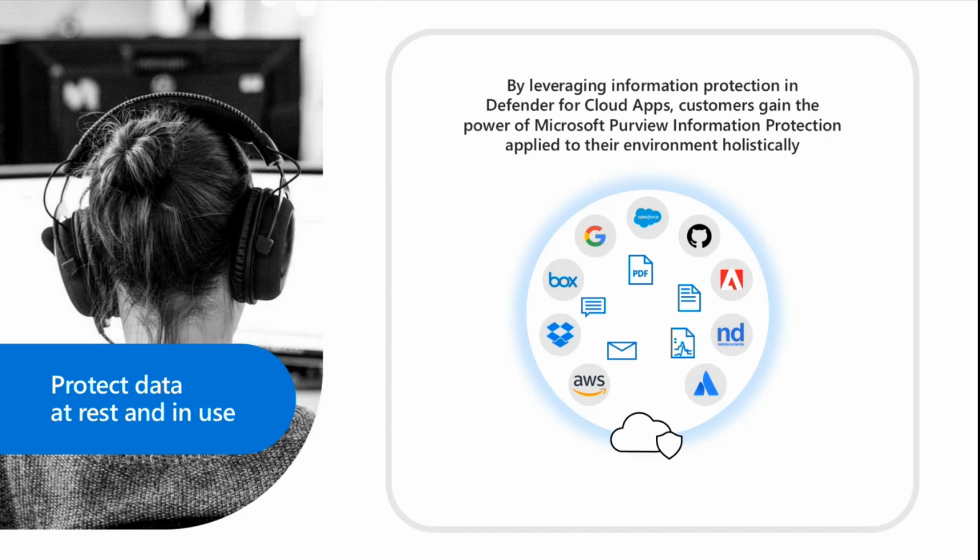So going through that process again, as soon as the integration with Purview is in place, Defender for Cloud Apps will first retrieve the list of sensitivity labels that are used in your tenant. It will get that information from Purview, and then you can initiate a manual scan if you want, or an automatic scan, to label all your documents. If you do a manual scan, obviously only existing files and repositories will get scanned and labeled. But with an automatic scan, not only will it scan the existing files and repositories, but all the new and modified files will also get added to the scan queue to get labeled, right?